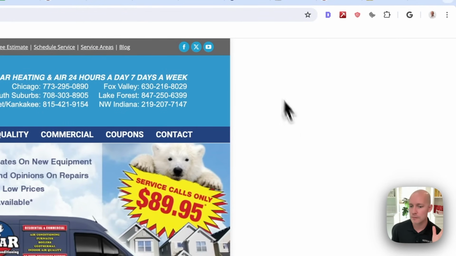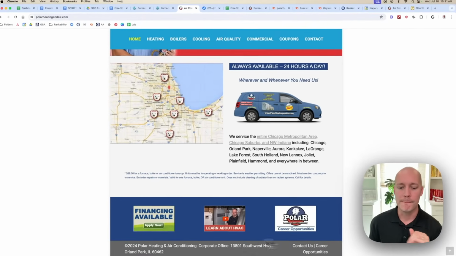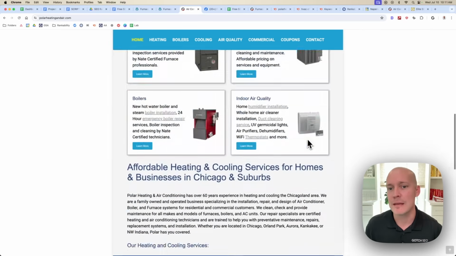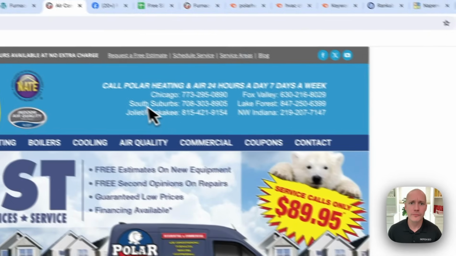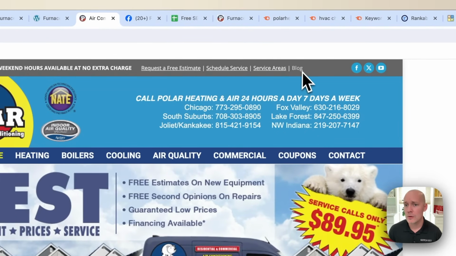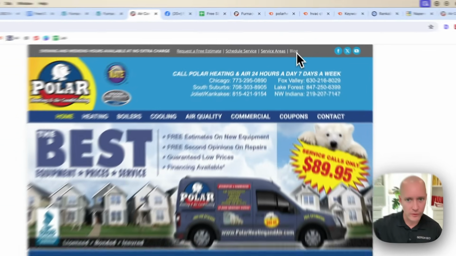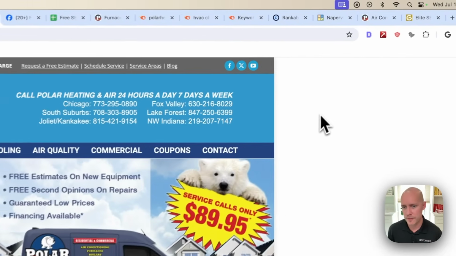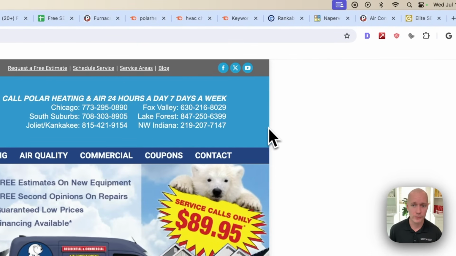So get rid of these, push them down to the footer, build a more comprehensive footer design here so you can kind of house some of these less important things, okay? Then blog, once again, blog should go down in the footer. That's not going to drive conversions. It's got to go down in the footer. I can assure you most people are probably not reading an HVAC blog. It's just a fact, okay?